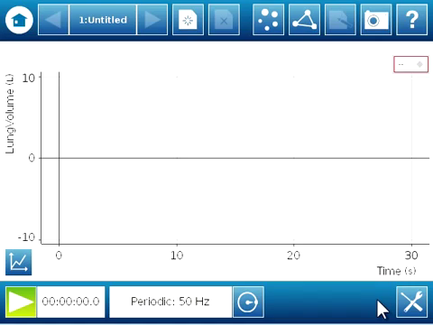The directions for the spirometer use tell you to go ahead and begin data collection with the spirometer mouthpiece resting on the table. So I'm going to do that right now. It's just at rest on the table. And there are two lights on the spirometer sensor. Initially, the red light will blink and it says wait. And then shortly after that, the green light will blink and it says ready.